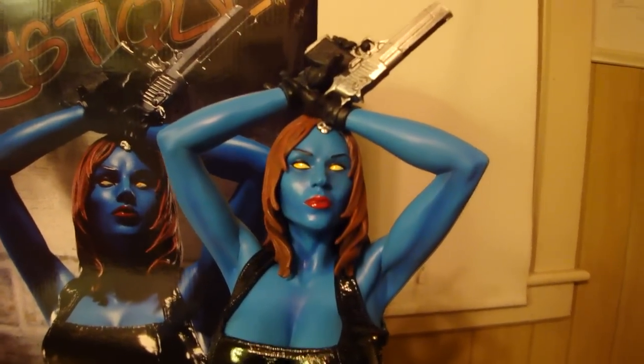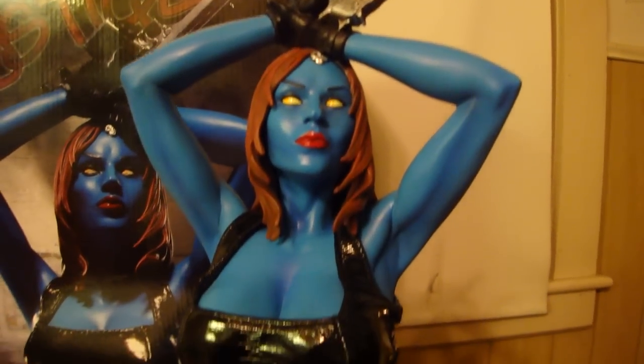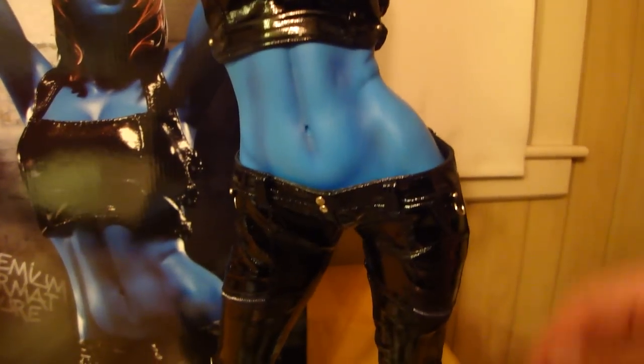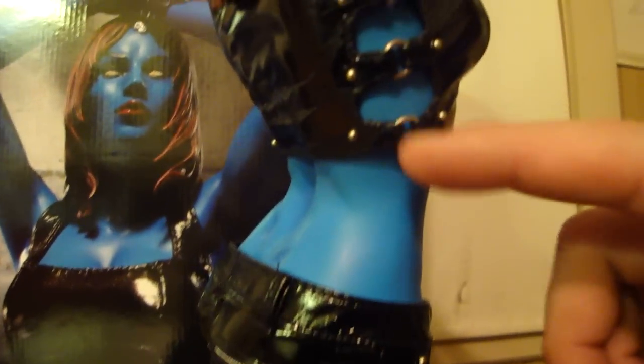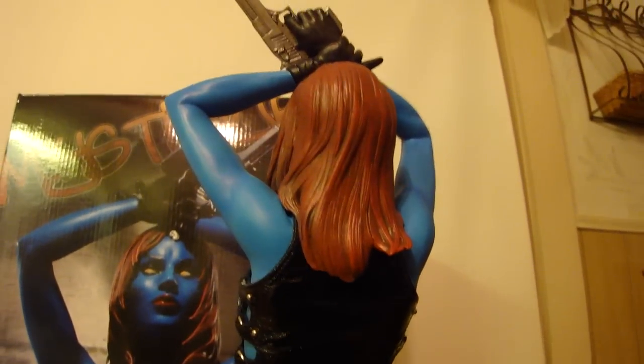This one's good too, don't get me wrong. This is obviously an older one — this is one of the first statues I got. It's mixed media, it's a premium format. You can see there's actual metal here, there are real zippers on her pants, and she's holding a little top here — this is all actual metal. That's why I love premium format mixed media statues.